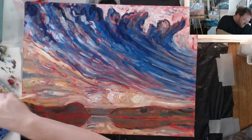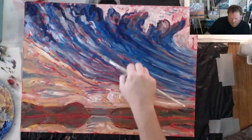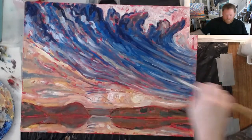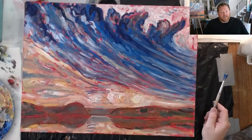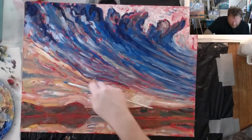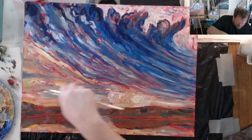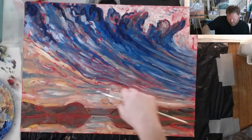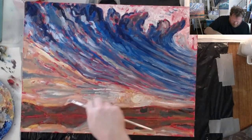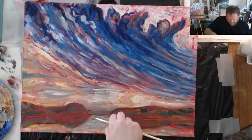Maybe I have to bring some of that green in there. Why not? I kind of like that wave. Okay, see, I don't like those little blue lines I just added, the little Van Gogh things. So I'm kind of thinking I'm just going to try using that color a little bit to see where it goes. Did I screw this up a bit? Maybe I screwed this up a bit. I'll fix that later.